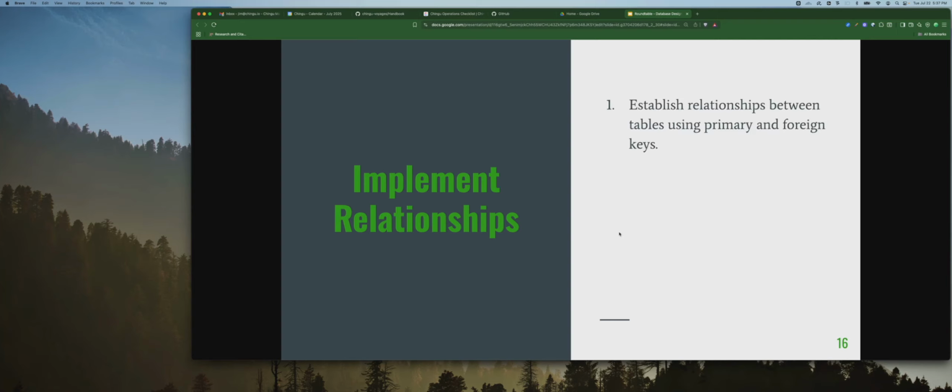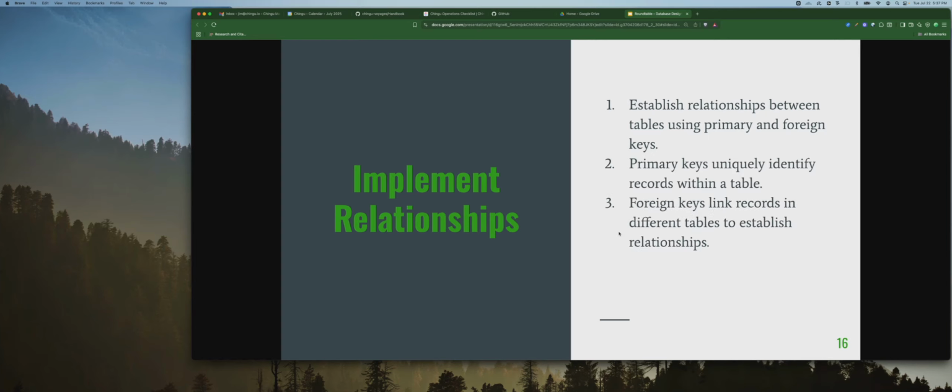Again, we're going to map out our relationships between the tables. We're going to make sure that tables have the correct primary and foreign keys. Primary keys uniquely identify rows within a table, while foreign keys are attributes that link a row in one table to a row in a different table. And that creates that relationship.